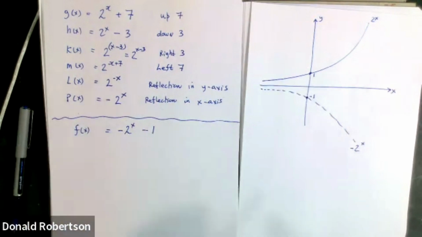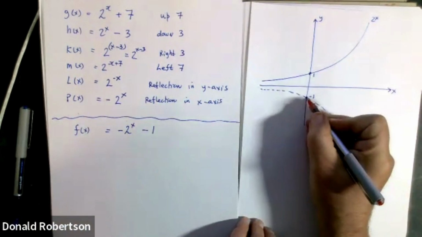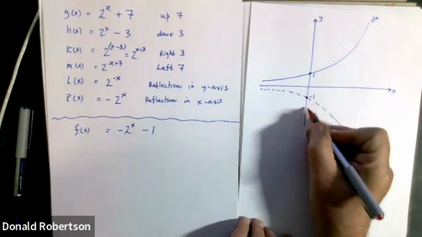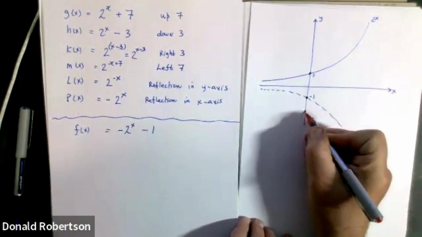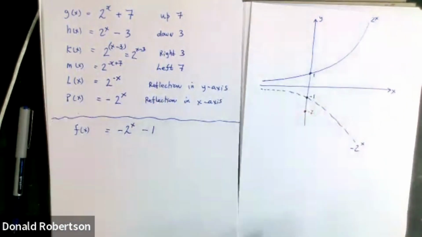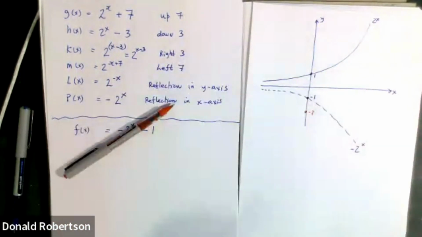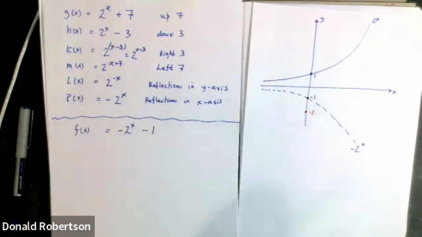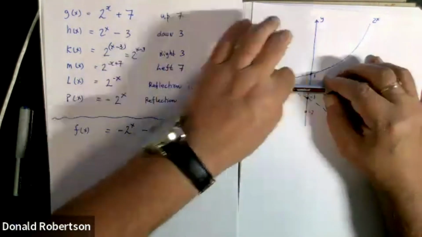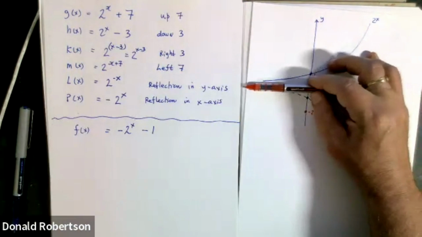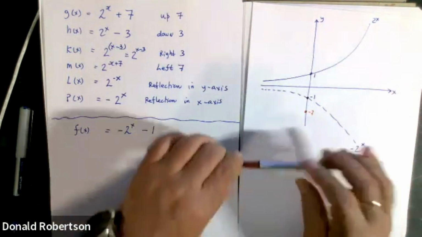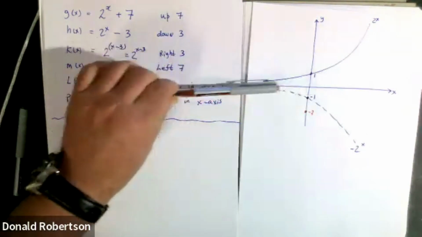And that's where it gets a little bit tricky. The only point I really know its coordinates for is this one. So if I move it down 1, I've got that. Now, I've got to imagine taking this entire shape and moving it down. But there's something else hidden in here that we haven't really talked about. And it's on the left-hand side where my pen is. This is a horizontal asymptote going along the x-axis.